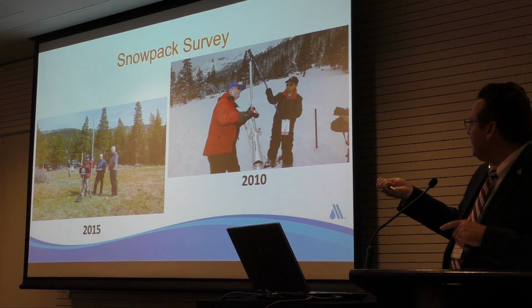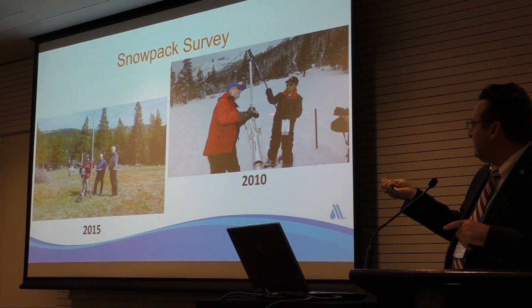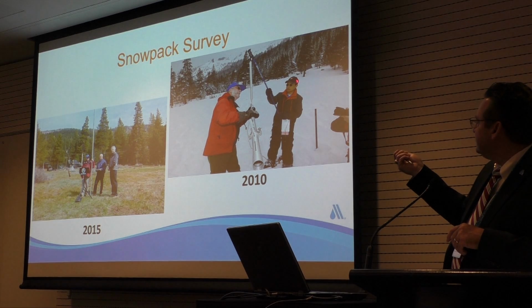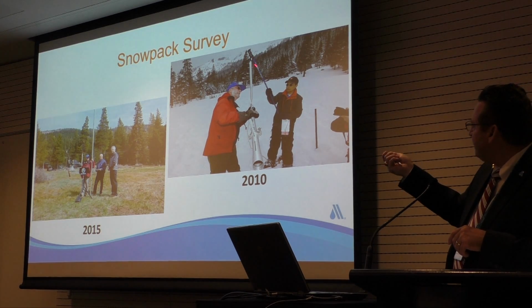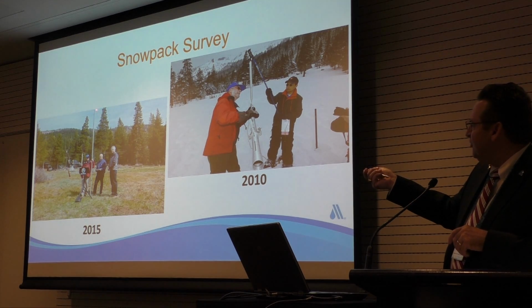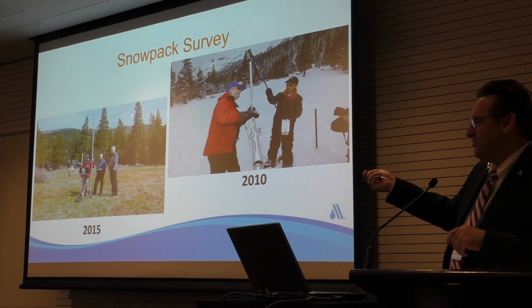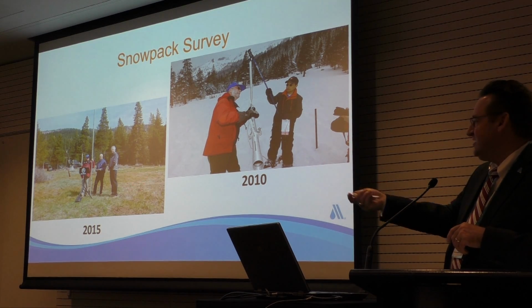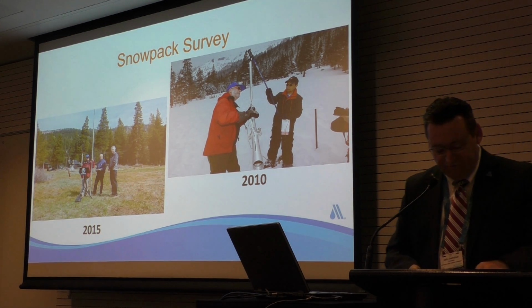And the measuring pole that they're using is exactly the same pole that's being used over on the left-hand side of the screen. Although you can see the top of the pole here, that's where he's pointing to with the ski pole. That's the top of the measuring pole they're using. Over here, you can't even see the top of the pole because it's off the picture. And same day, and there's no snow at all. And that's exactly what Graham was referring to.